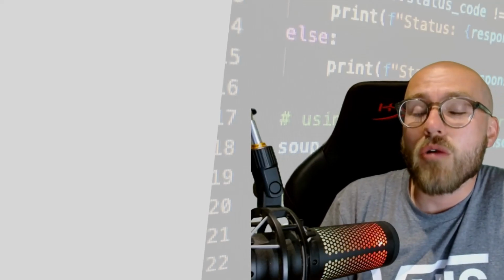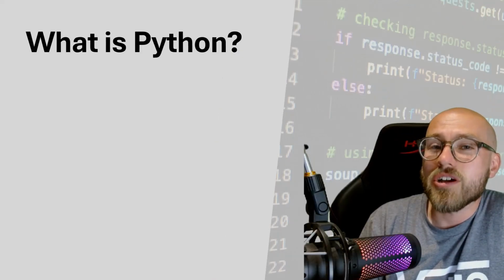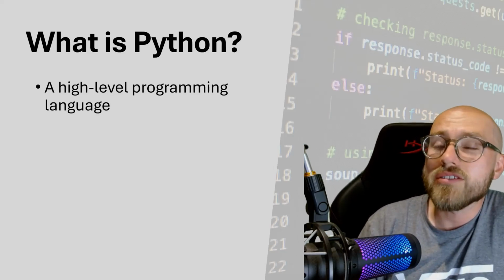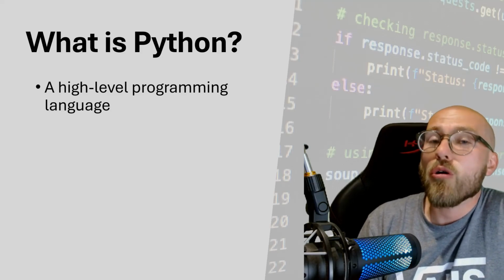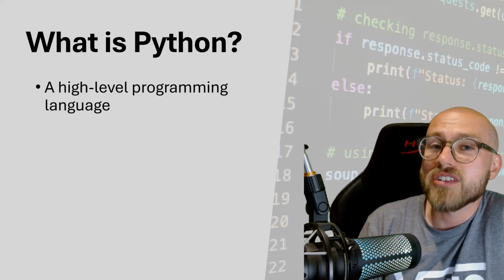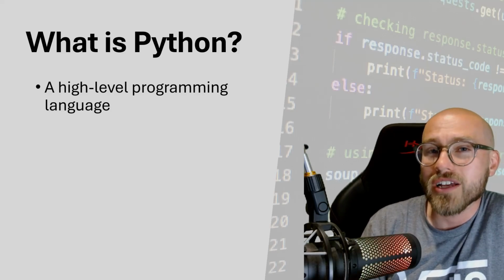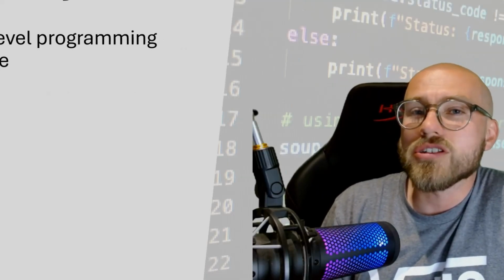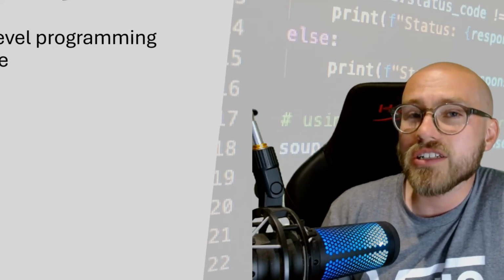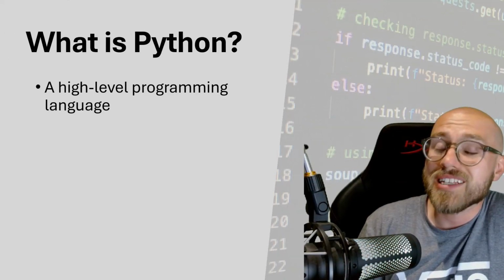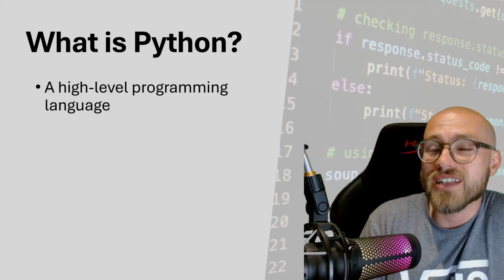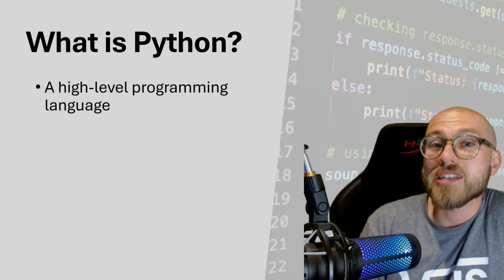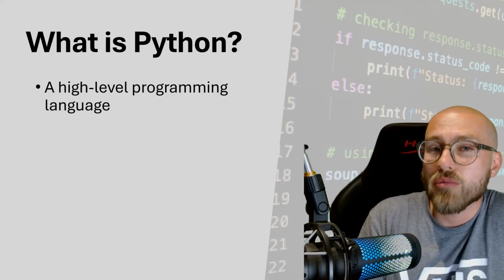Today we're going to be talking about what Python programming is, and I'm going to be showing you how we can download it so you can start learning how to program in Python. So in terms of what Python programming is, it's just a programming language, and it's sometimes referred to as a high-level programming language. Now what that means is that lots of the words in the programming language are actually really close to the English language. This makes it automatically easier to understand than other programming languages, especially in comparison to low-level programming languages.